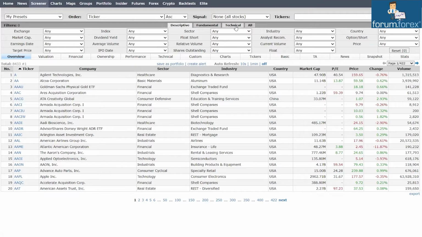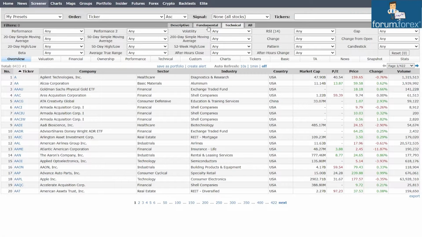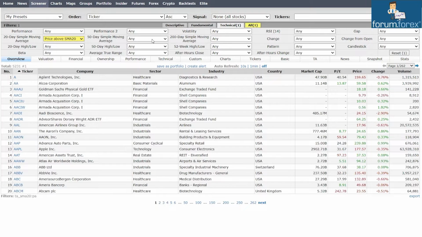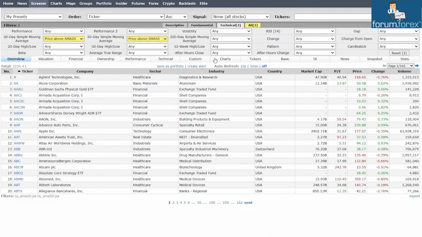Now that we have a couple of examples to work with, we're going to go back into the screener and build it. Over here we're in the technical tab, and we want the stock to be above the SMA 20 and above the SMA 50. This was the basic criteria on all the examples that we looked at. The stock was always above the SMA 20 and always above the SMA 50, because when we got below the SMA 50, the trend was normally over. If you go look at historical data, it's going to be pretty accurate. So this is a good baseline to work with.